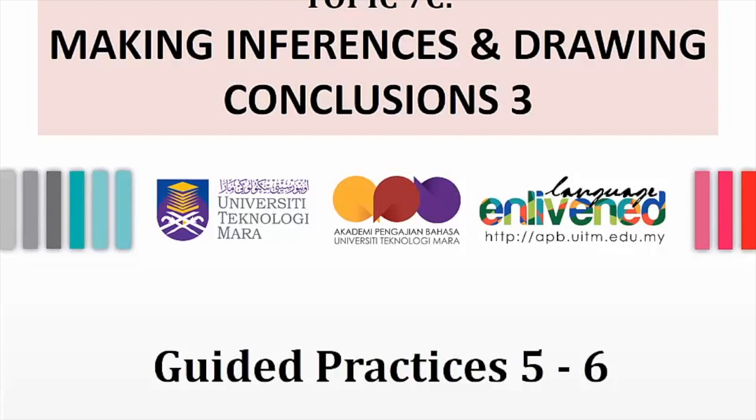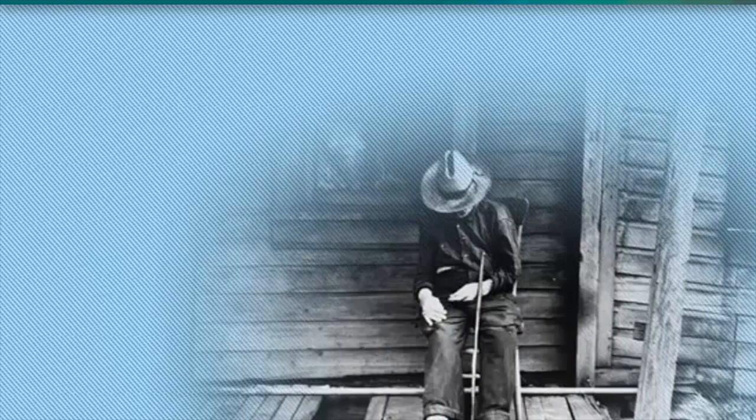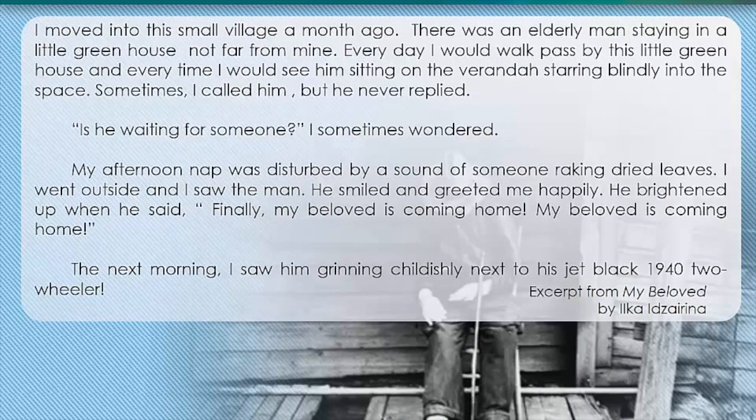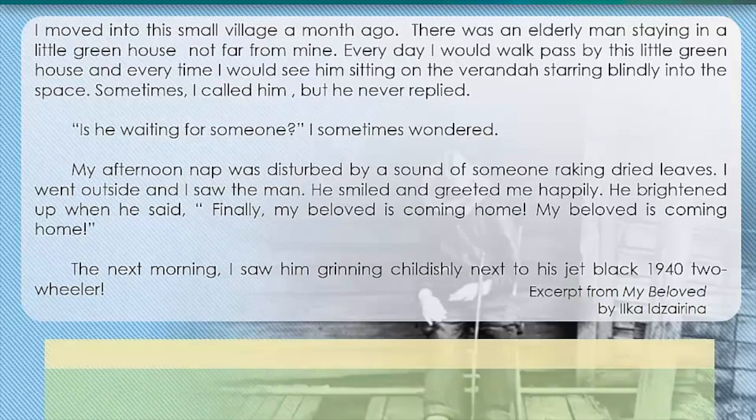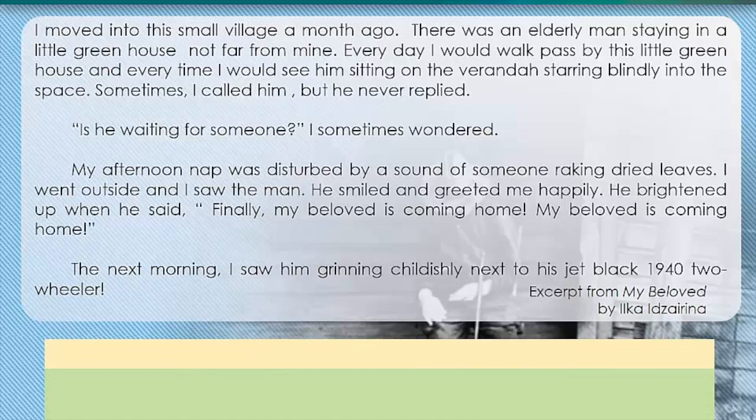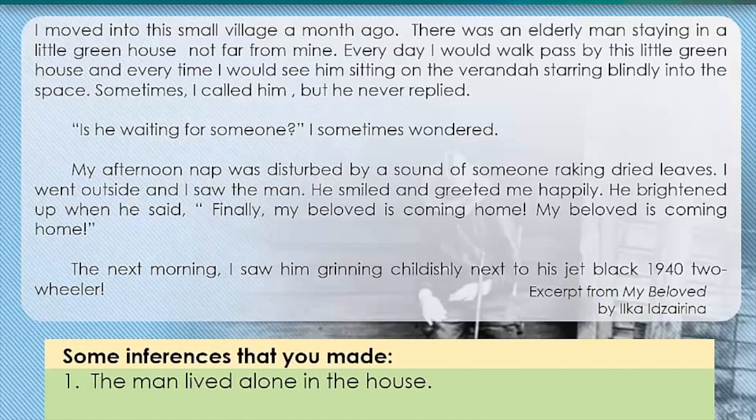Making inferences and drawing conclusions 3. Guided practice 5. Read the excerpt from My Beloved again. You have made the following inferences before. The man lived alone in the house. He was thinking about something. He was so happy that his beloved was finally home. His beloved was probably in a workshop.